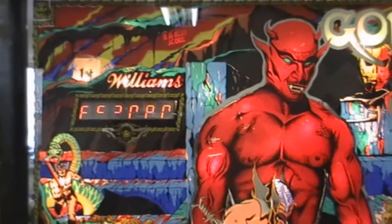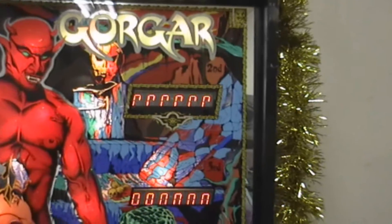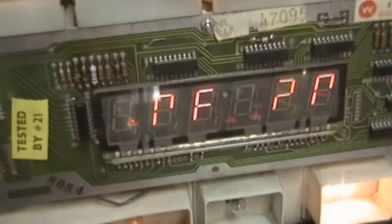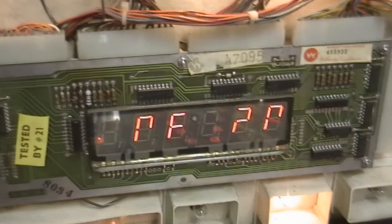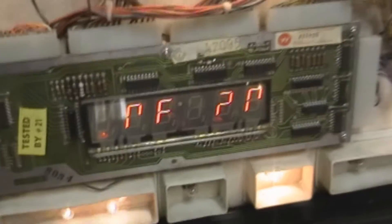Also put in a new power board and a new sound board to fix a couple issues there. Now the last big issue to fix is the displays - as you can see they're not fully functional. So I'm going to open it up and show you what's going on. When you come in here to the master display unit, this chip right here - boy, that baby's hot, I mean it's really hot. So there's something going wrong there. I ordered a replacement and today I'm going to try swapping it out.